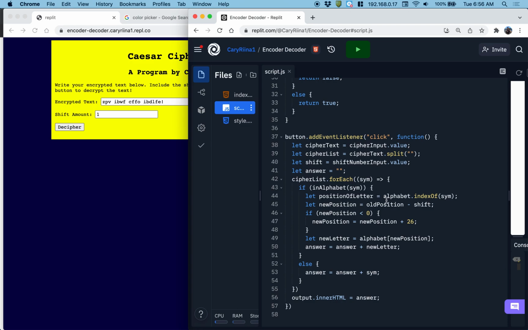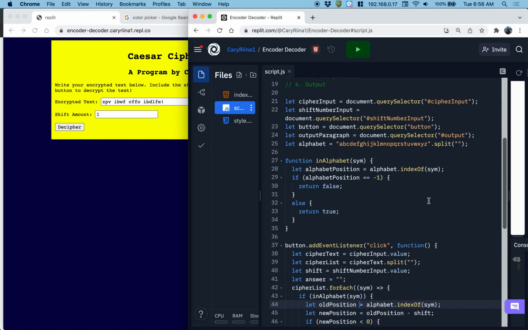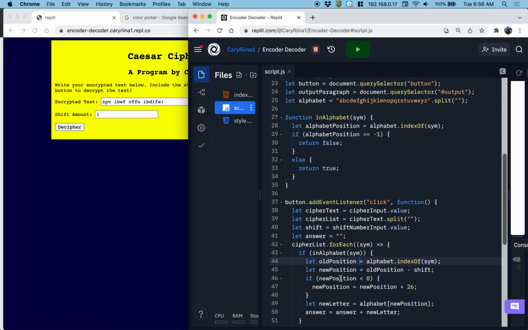New position is equal to, here I called it position of letter. I'm going to call this the old position of the letter. Because it's the old position, so like, if we go to the alphabet and we find the index of F, the old position, 0, 1, 2, 3, 4, 5, the old position will be 5. Then the new position will be 5 minus the shift.